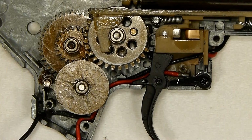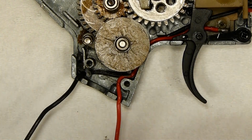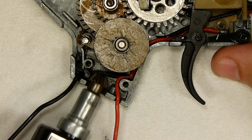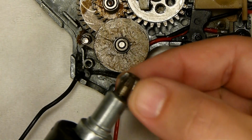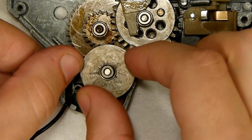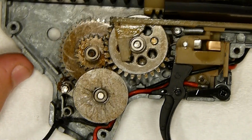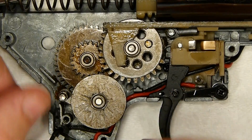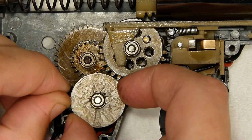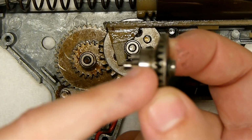And the motor sits in the pistol grip, since this is an M4, and it sits right up in here. We'll take this spring out just so I can set it up there, and it makes contact right there. So when this spins, this is the pinion gear on the motor here, when that spins, it turns the bevel gear, which is this gear. The bevel gear, of course, acts on the spur gear, which is the center one here, which acts on the sector gear, which is the big one up here. So they all spin in tandem. Now this bevel gear is called that because these teeth here that mesh with the pinion are beveled.